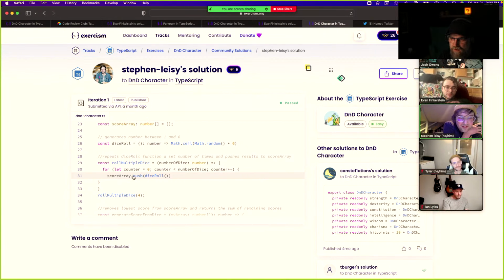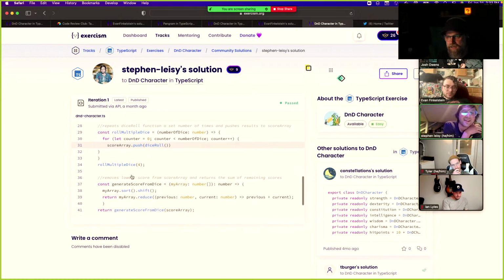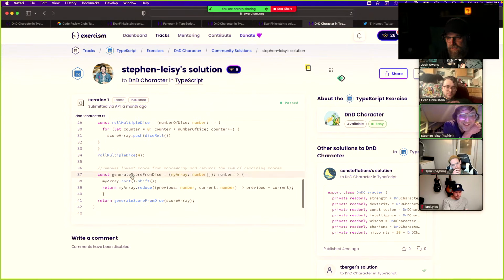Wait, though. How do you get the lowest one out? I'm using probably way too much code here, but I don't know. It was getting confusing to me with code golfing, so I separated it out into things to make it readable. Code readability is a prized thing, in my opinion. But now I'm wondering if it is. Anyway, here's where I sort it.